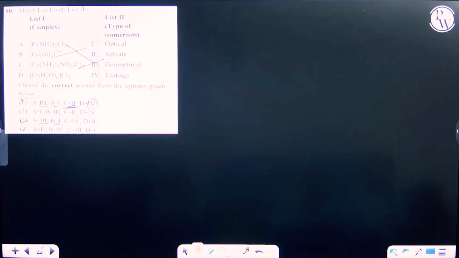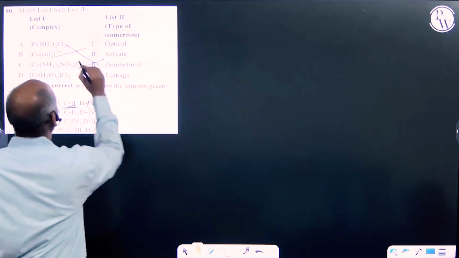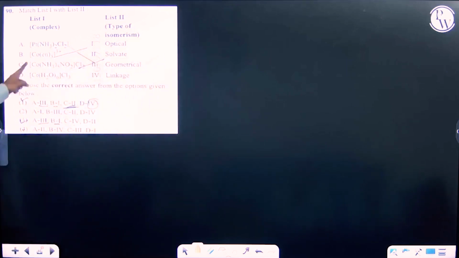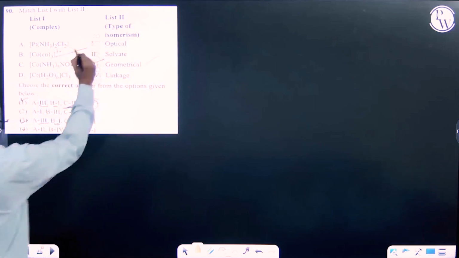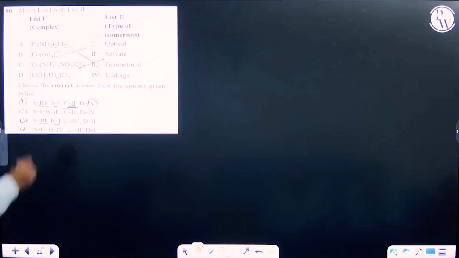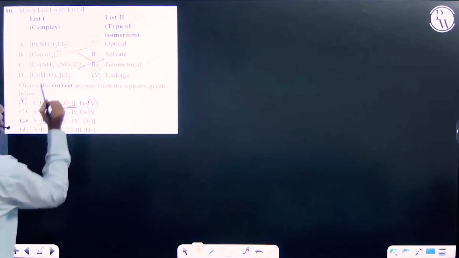Then this one is a somewhat easy question. NH3 twice, Cl2. As I told, this is a square planar complex. Ma2b2 type complexes can exhibit cis-trans isomerism, which you can call geometrical. So this will match. And en thrice, it is a bidentate ligand. If chelating ligands are present, then they can exhibit optical isomerism. And if you have NO2, this is an ambident nucleophile, which can bind through nitrogen or oxygen. Here you can get linkage isomerism.